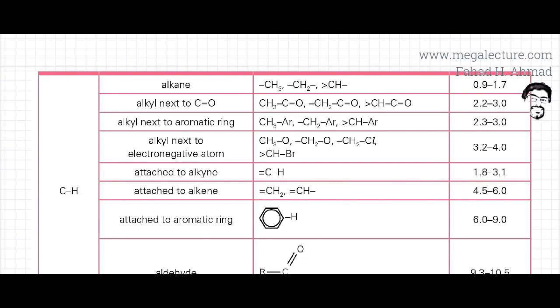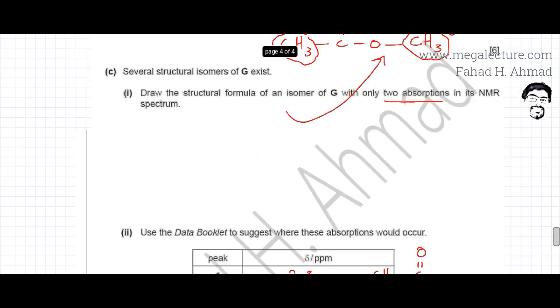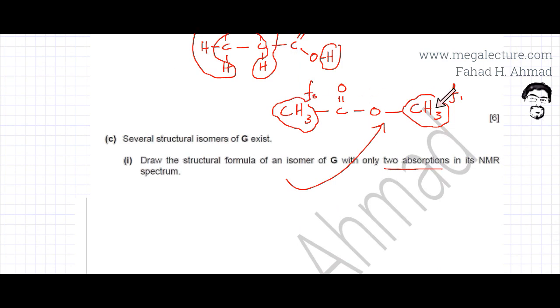And go back to our question and answer it. So one peak is at 2.3, whereas the other one is at 3.3 chemical shift. I'm also going to write down which peaks. This one was CH3 next to, although this is not required, C double bond O, and this other one was CH3 next to single-bonded O. So this one resonates at 2.3, this one resonates at 3.3. As you can see in this molecule over here, two different environments. This one resonating at around 3.3, 3.2 to 4 was the correct range. This one was resonating at 2.2 to 3, so I took it as 2.2. Let's call it 2.2 then.